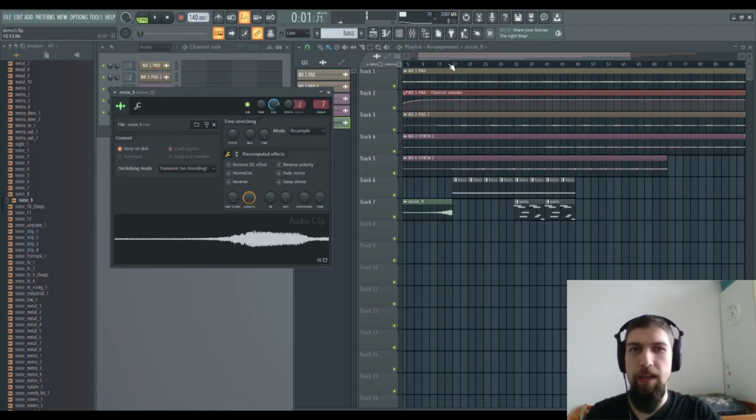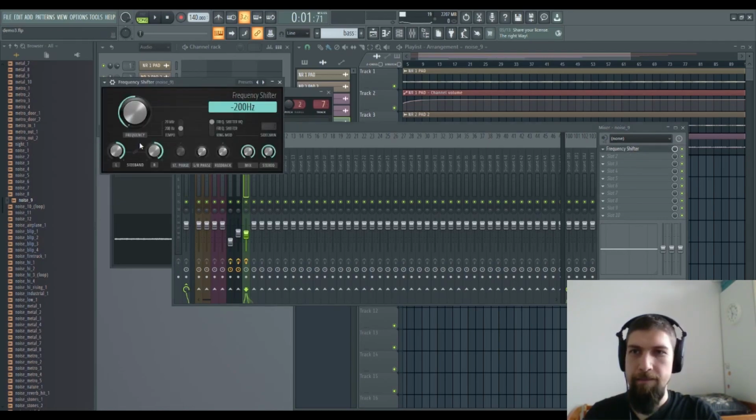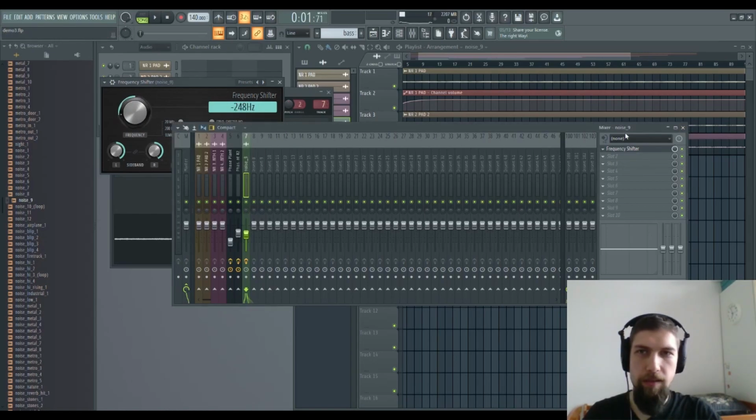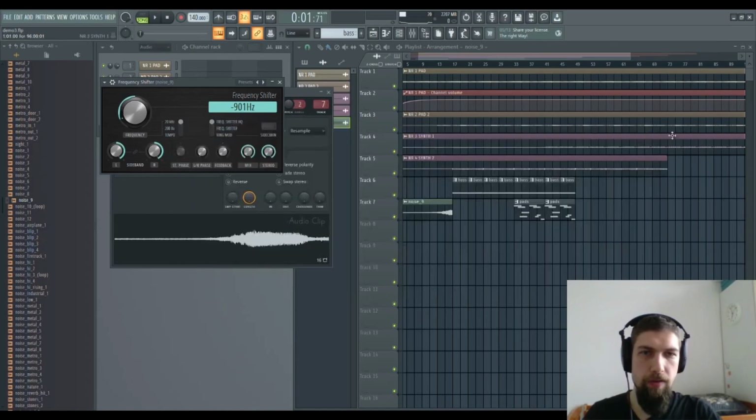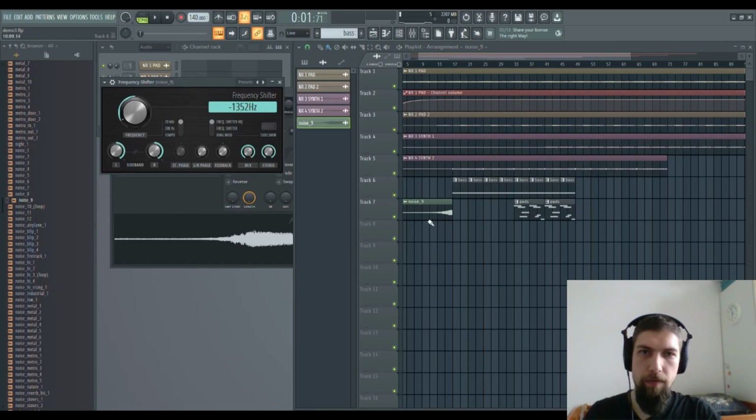Okay, so this is the airplane starting. I know what this noise is. Now we need to kinda turn it very well below 200 hertz. Let's see. What if we go further?